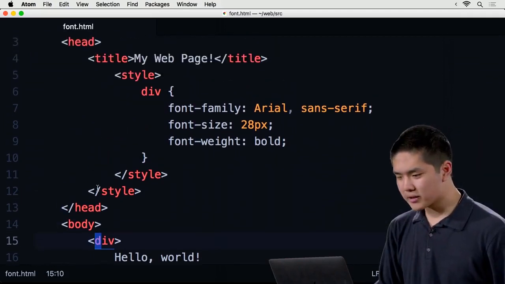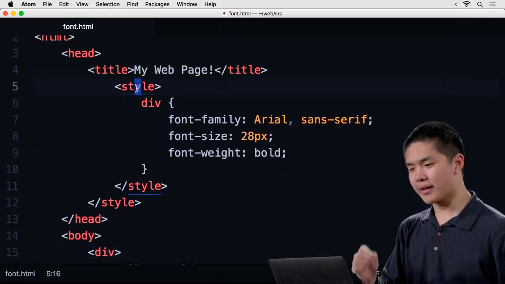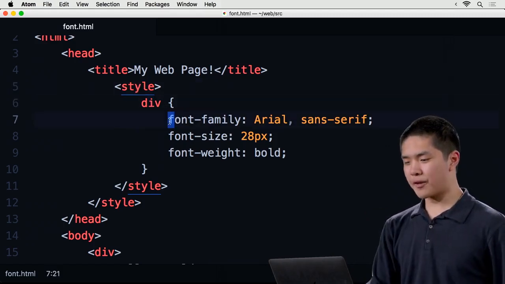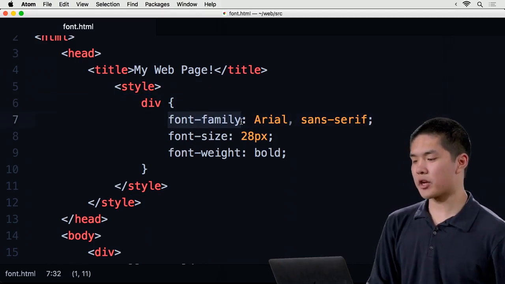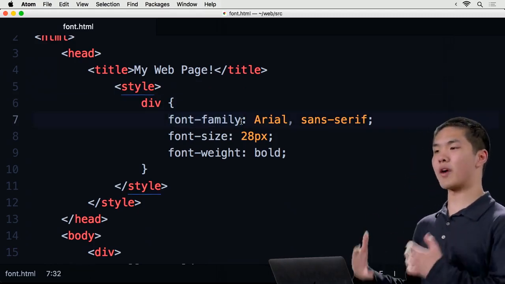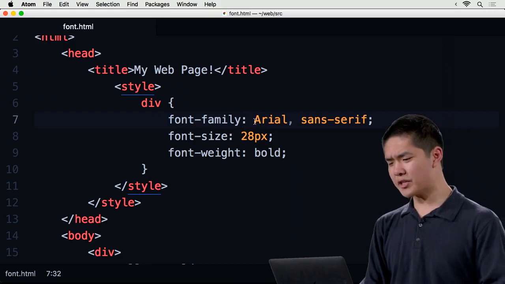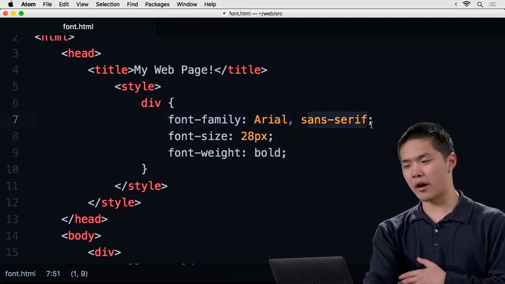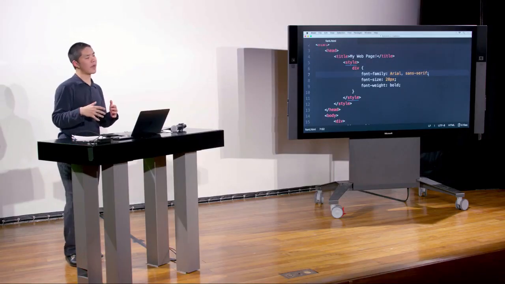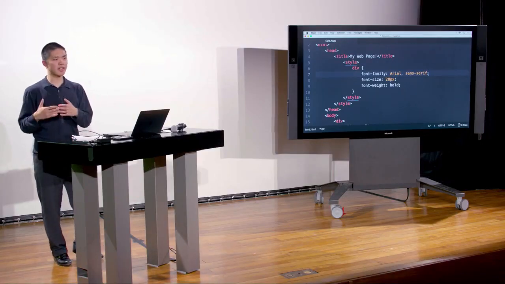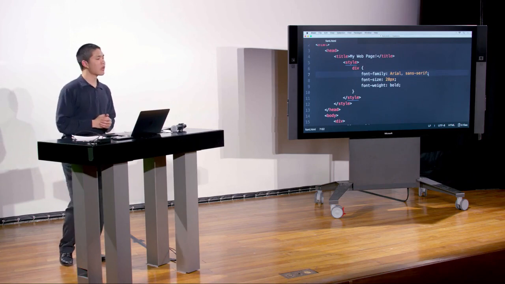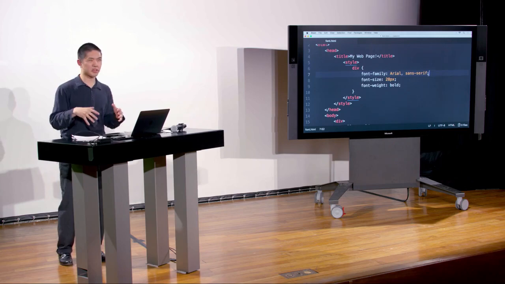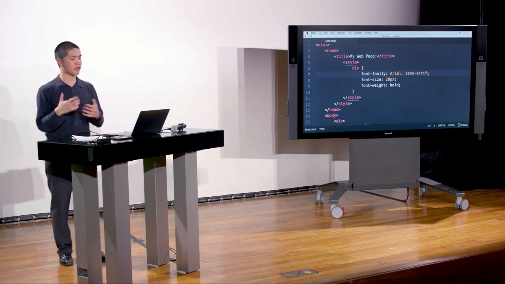And inside of the style tag up here, we've added some special styling to that particular div. In particular, we've added 3 things. We've added a font family that effectively just says, this is the font that I want this div to render in. And notice that I haven't just given one font. I said Arial, comma, sans serif. The reason for this is when we start to think about making sure that our website looks right, no matter what browser it's loaded on. So maybe you wanted to include some font on your web page that the user's computer doesn't have, or that the user's web browser just doesn't understand.